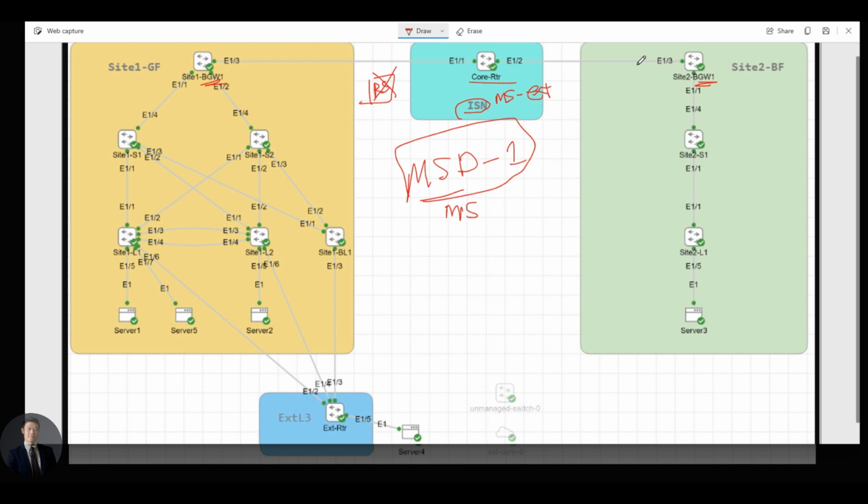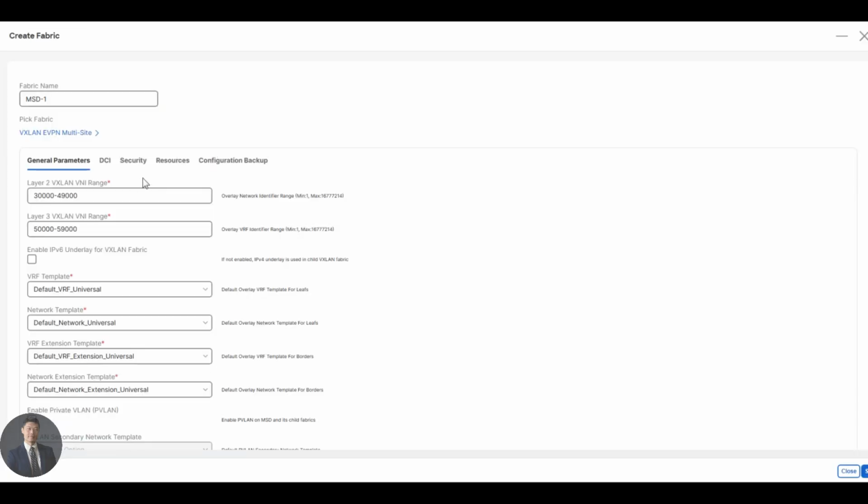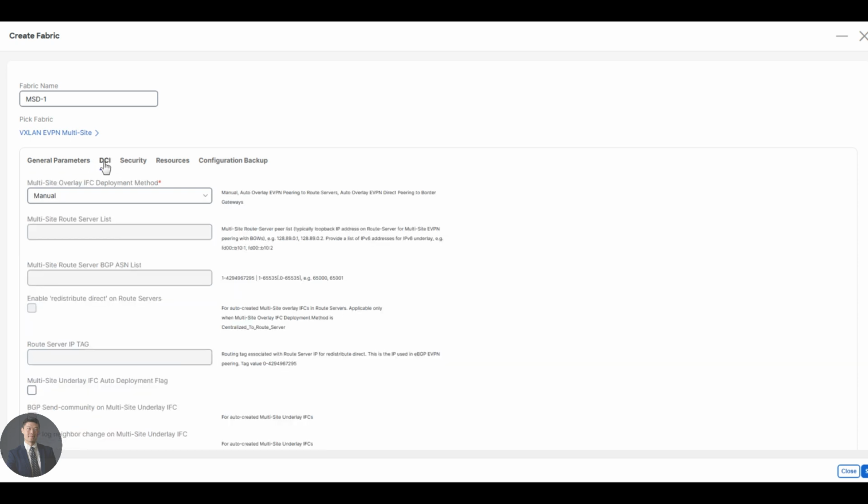So I enable automatic deployment of the underlay configuration for IFCs to the core. Also, I will configure the core router, so I do not have to confirm that operation manually. So 3 sites: Greenfield, site 1; Brownfield, site 2; and ISN. Now we'll have to configure DCI. Remember, take a look, DCI, in the multi-site overlay IFC deployment method.